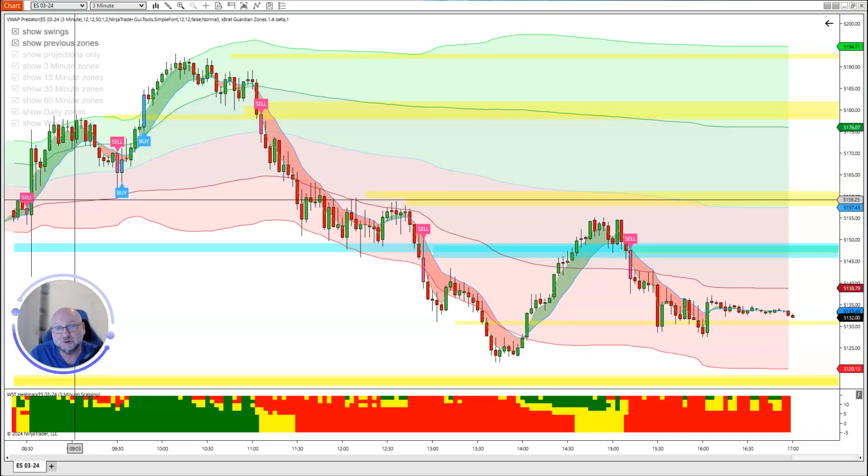So, trading index futures on NFP day. I actually had a request on Discord. One of our users of our VWAP Predator couldn't understand why his 1 minute chart wasn't looking right. And again, when we have really big data like non-farm payrolls, even scalpers should turn to the 3 minute. We need to smooth out the price action when we get a lot of volatility. Trading that 1 minute is brutal.